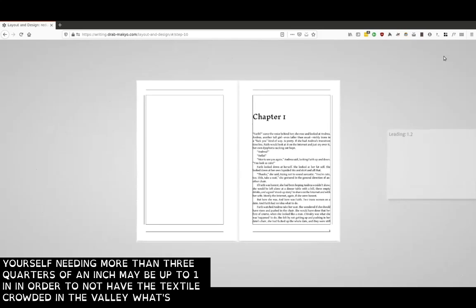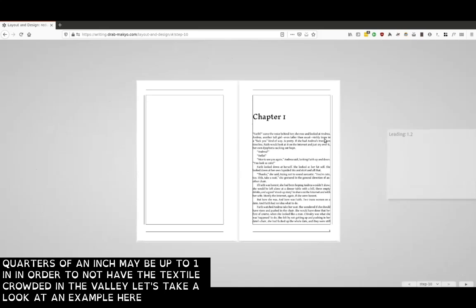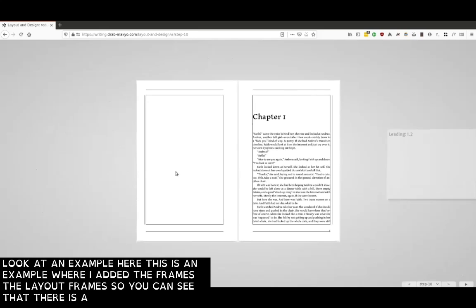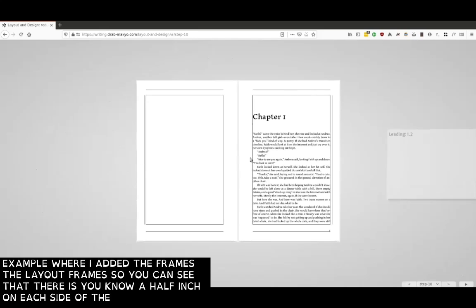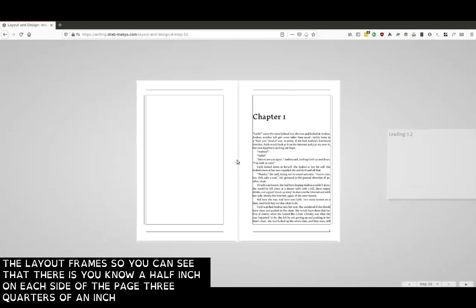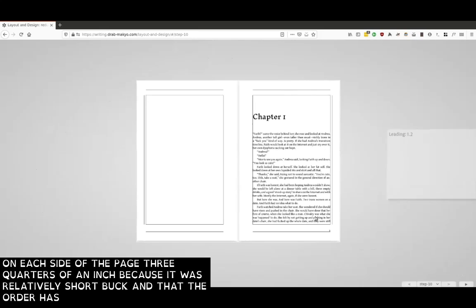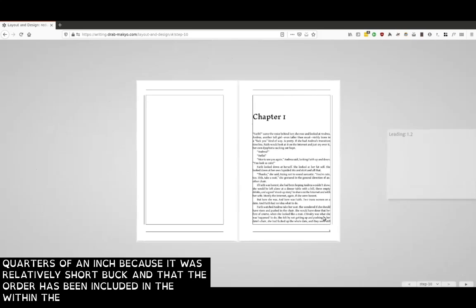So let's take a look at an example here. This is an example where I've added the layout frames. You can see that there is ½ inch on each side of the page, and 3/4 of an inch for the inner margin because it was a relatively short book, and that the footer has been included within the margins.